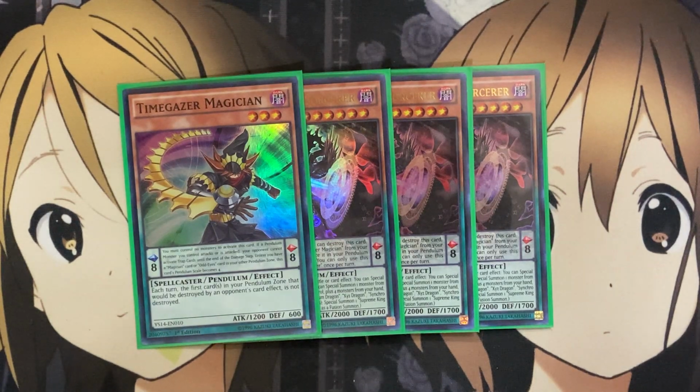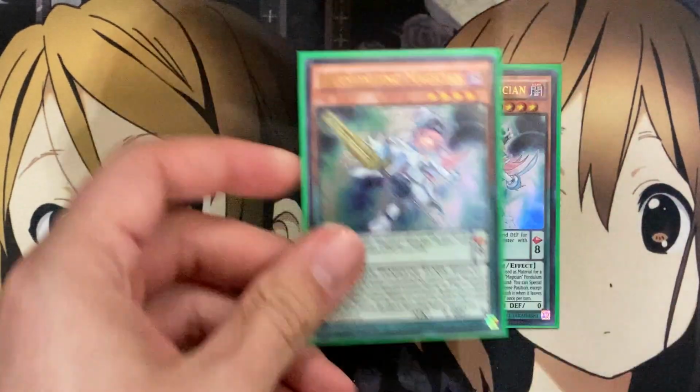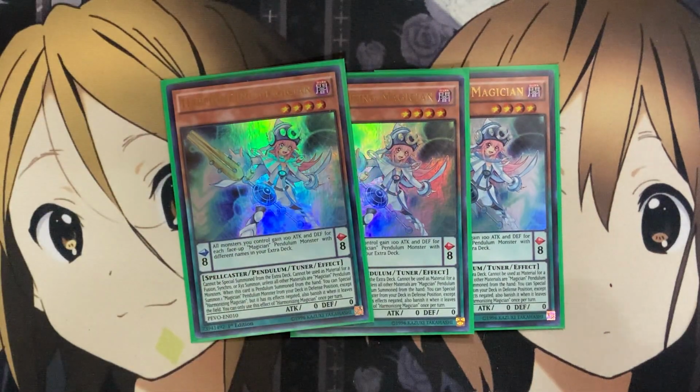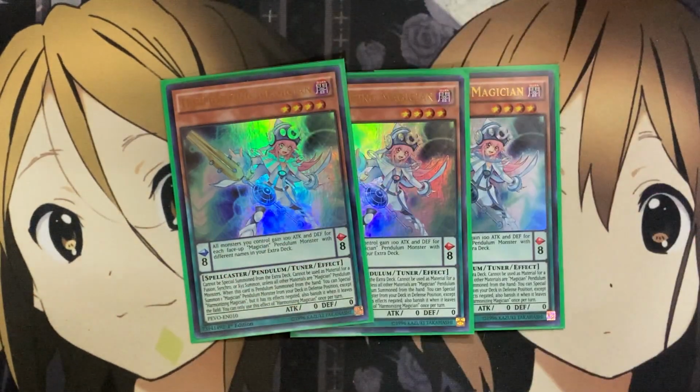But this is just another great scale setup, or just a free additional monster on the field to use. For some other additional Pendulum monsters, I also run 3 Harmonizing Magician. This is great for the Xyz option, being able to summon out with the requirement for Dark Rebellion, being probably one of the easiest of all the Dimensional Dragons to level 4 monsters. So being able to just special summon one of those out with Harmonizing Magician.